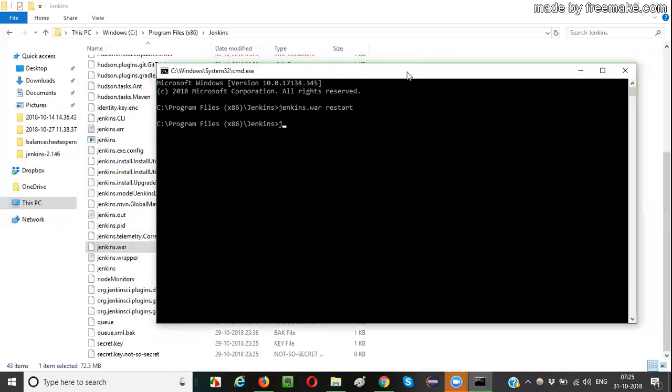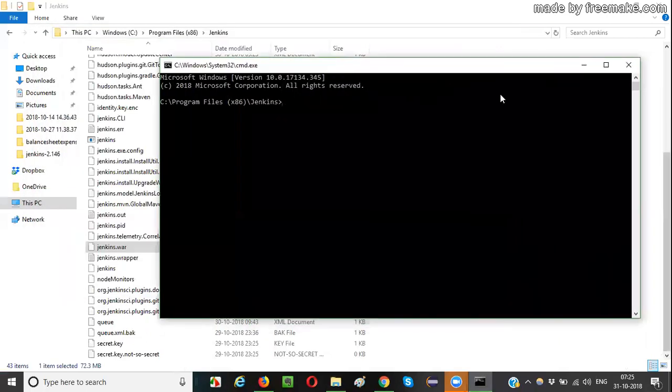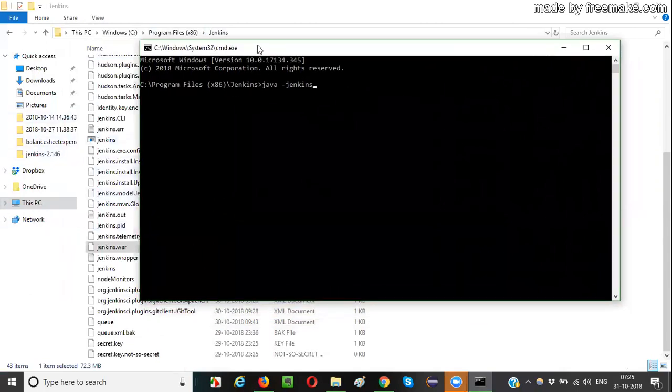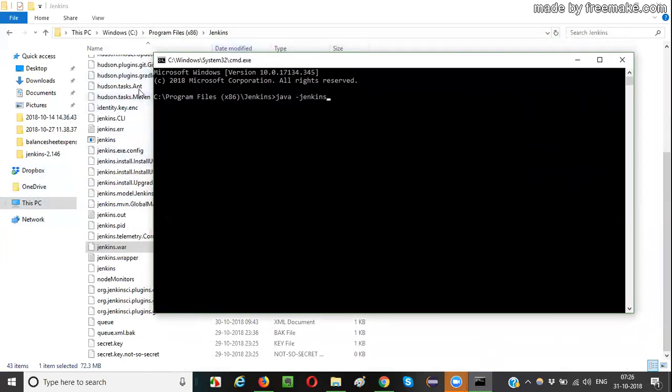Okay. Java hyphen jar. I just closed Jenkins anyhow. Now I'm starting again. Just forget about this. Simply open the command prompt freshly. I'm not restarting. Instead, I just closed the command prompt, went to this Jenkins folder and simply said java hyphen jar. If I close this command prompt, that means Jenkins has been closed, right? Earlier I closed this command prompt, which means Jenkins has been stopped. Now again I opened the command prompt at the same location and I'm saying java hyphen jar jenkins.war.